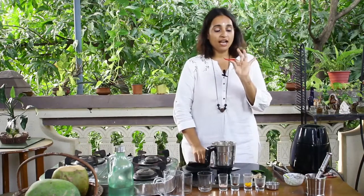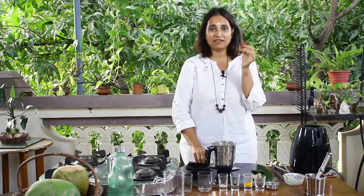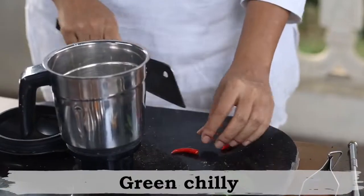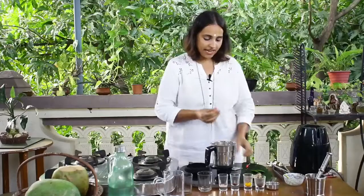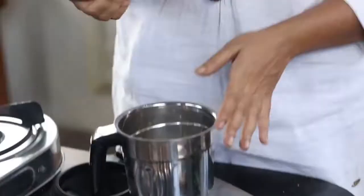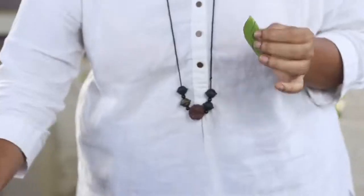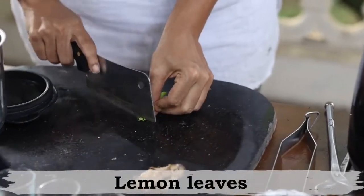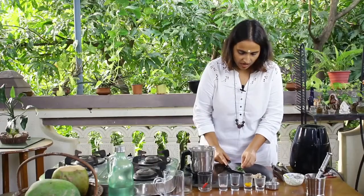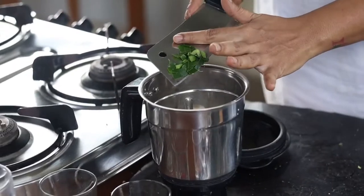Along with this, I'm going to add in a green chili. When I plucked this chili, it was green, but now it's turned red. So you can add a small green chili to this. Again, very rich in vitamin C, it will help cut all of the fat, the butter that comes with the buttermilk. Now let's add in the lemon leaves. So I'm going to chop these lemon leaves up. And now I'm going to add them to the blending jar.